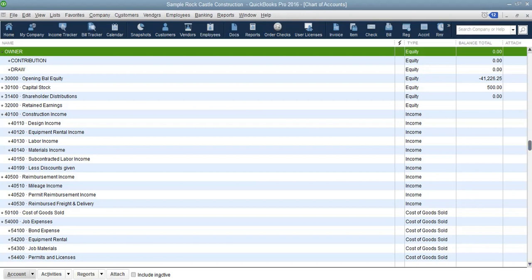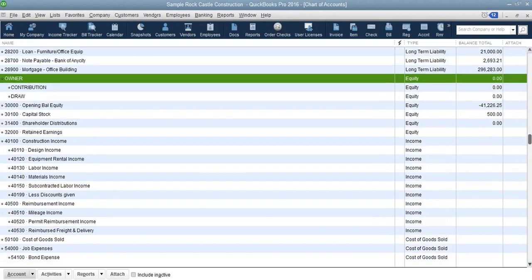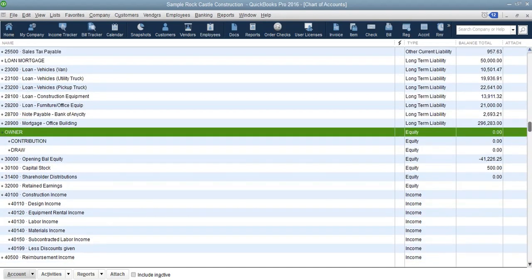The reason I'm not adding figures is because we had some equity accounts that are already in here. We have capital stock and all that. I just wanted to show you how to create such accounts. When you click save and close, that's how it looks. Hope you are seeing how you've gotten this sub account of draw and contribution under owner. They are underneath the word owner. Sometimes I set this up as shareholder equity. You may find someone who, instead of saying owner, said owner's equity. It means the same thing, and it would be the owner of the business, because the owner of the business is the person who actually brings in money to do business.